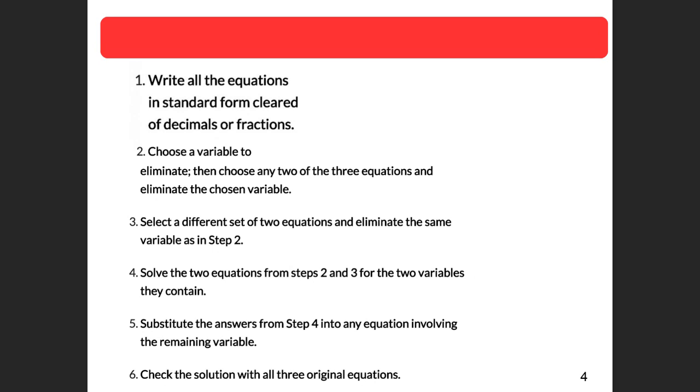Step number four, we're going to solve the two equations from step 2 and 3. So that basically takes it down to last week's assignment where we have two variables we have to solve. And then step number 5, we're going to substitute back in. And step 6, check. Okay, so let's work on a problem like this.